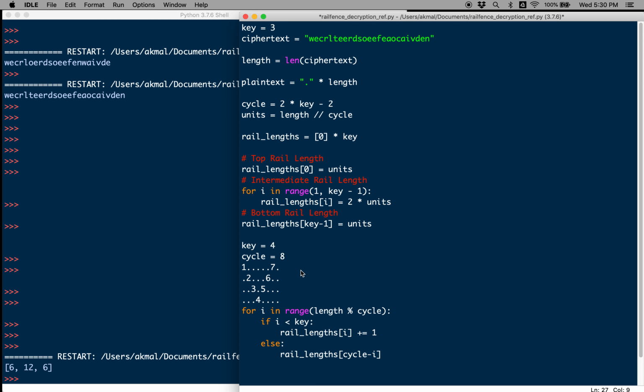So if I is less than key, if let's say there's 1 left over, and we want to actually go to the top. So this is 2 left over. The remainder is 2.